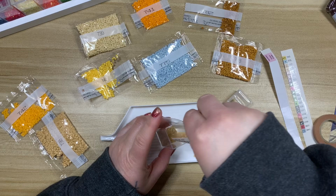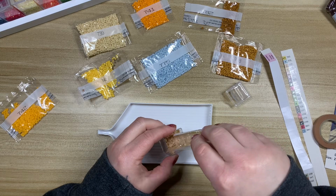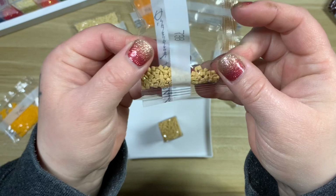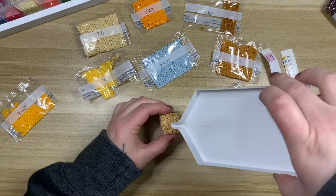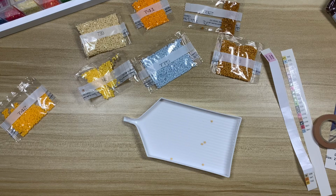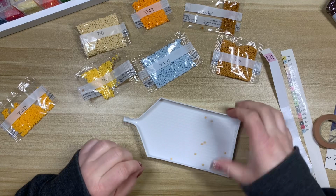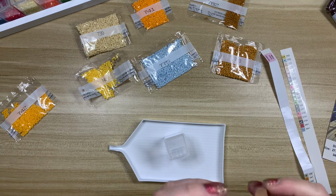I'm trying to think of what else I had to talk to you guys about. Hopefully I can squeeze this bag in. I don't know though. Maybe. Do we think I'll need this tiny bit of this color? Probably. We're gonna make it happen because I need to be conserving containers, it would appear. All right, you know what? I'm good with that. Looks like we're gonna get rid of a few, but I don't think I will need these 6 drills. Goodbye. All right, those are very full. I'm going to have to be mindful of that when I start this diamond painting.